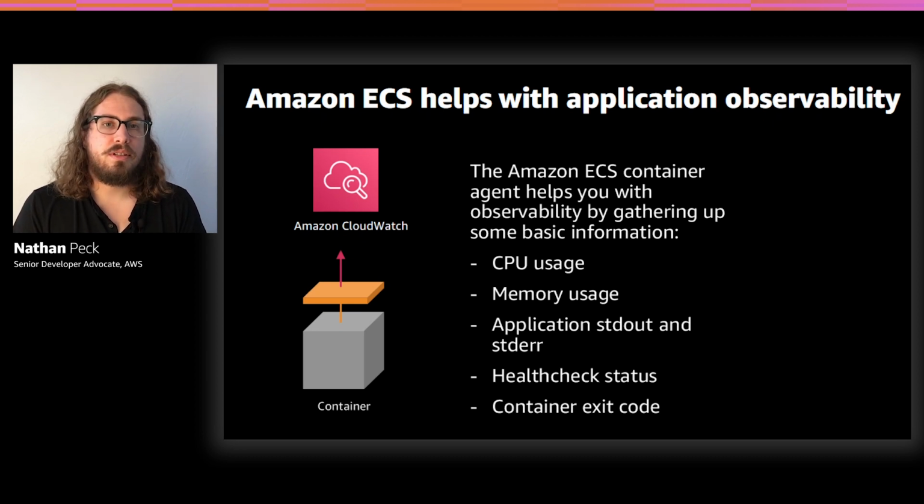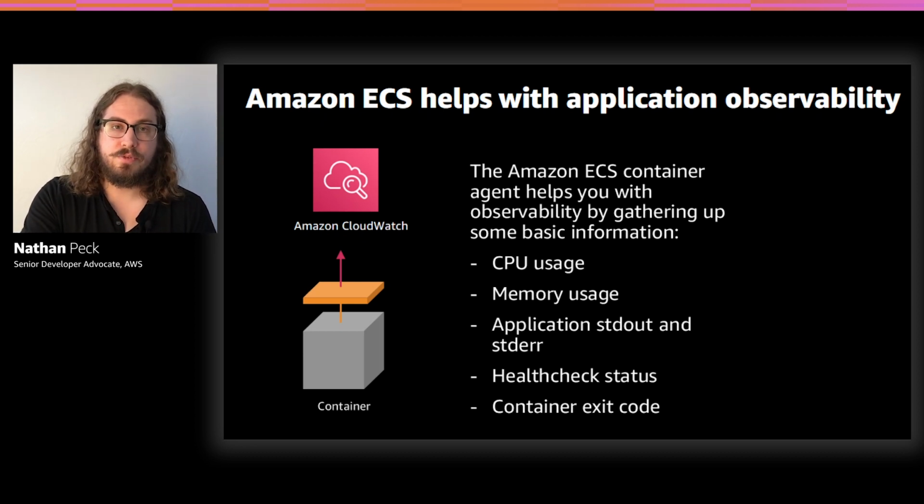And then also importantly, when your application does crash, Amazon ECS is keeping track of what's called the container exit code. What was the reason why it crashed? Did it exit with a 0 exit code that indicates there was no issue, or did it crash with something like 137 that indicates that the process ran out of memory? Well, Amazon ECS is watching all of that information, keeping track of it, and uploading and storing it in Amazon CloudWatch for you, where you can then explore it later.